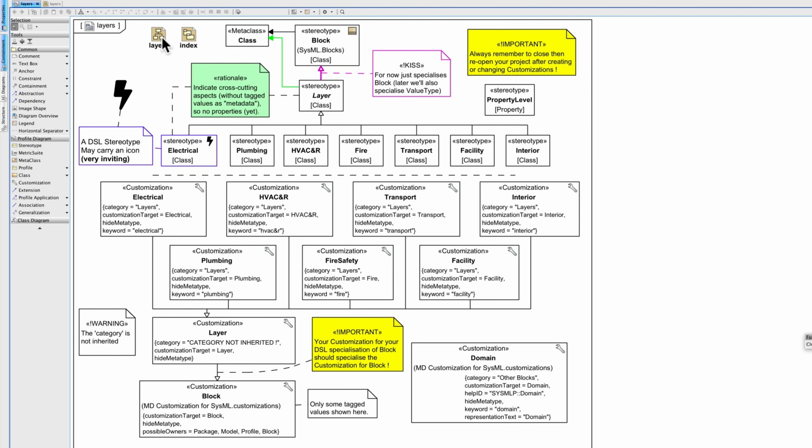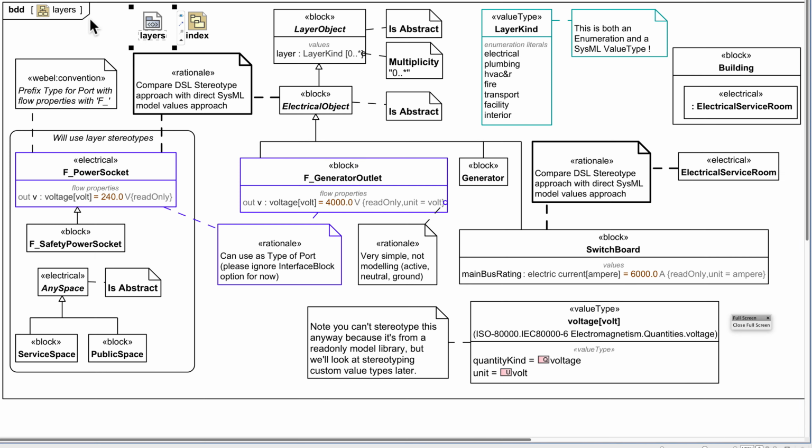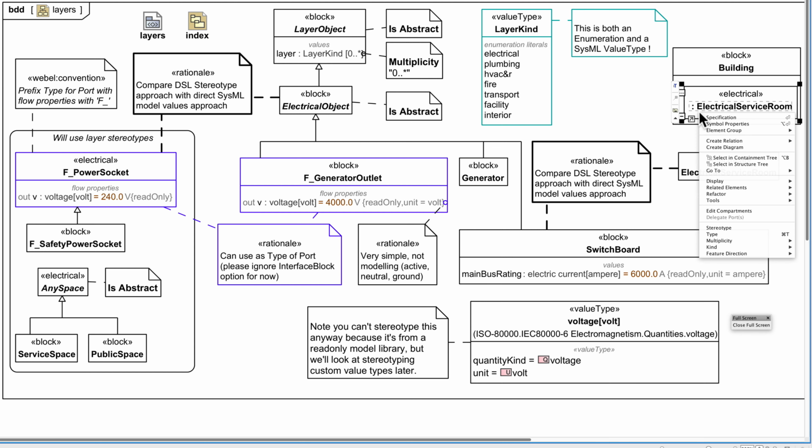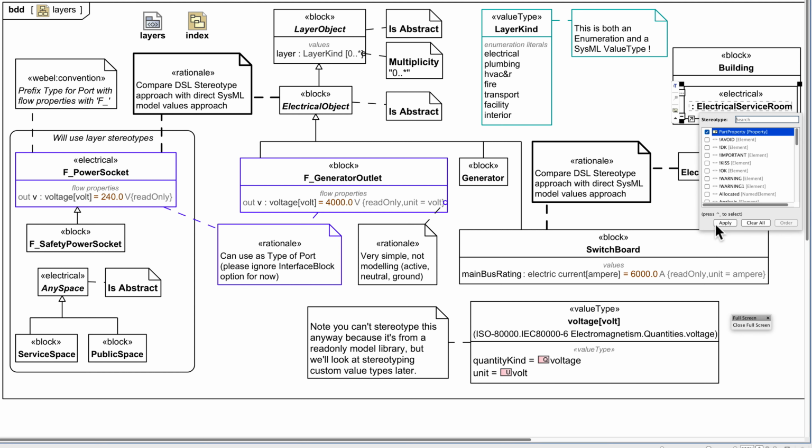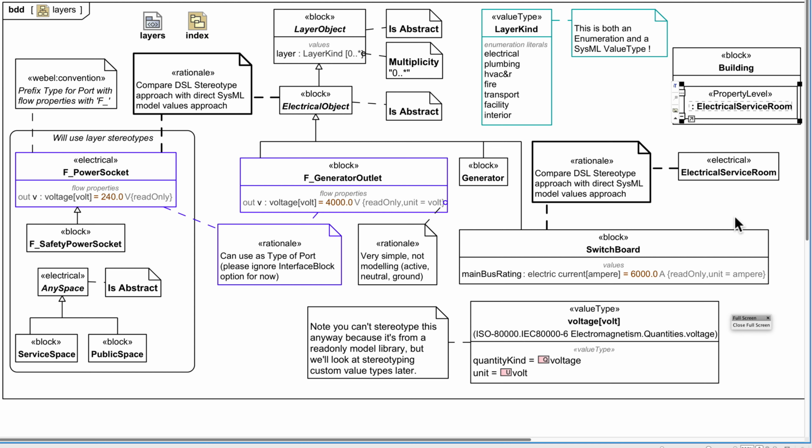So I go back now to our experiment, and now I'm going to temporarily hack it. Property level. Gone.